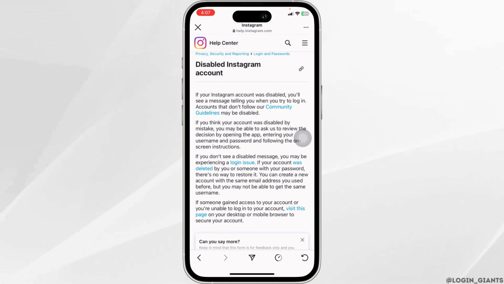Instagram typically takes several days to review appeals and activate accounts, but this can vary depending on the volume of requests. Be patient and check your email for updates from Instagram. If your appeals are unsuccessful or you don't hear back, you can try contacting Instagram support through social media or third-party sources to escalate your case. By following these steps, you should be able to recover a disabled Instagram account.